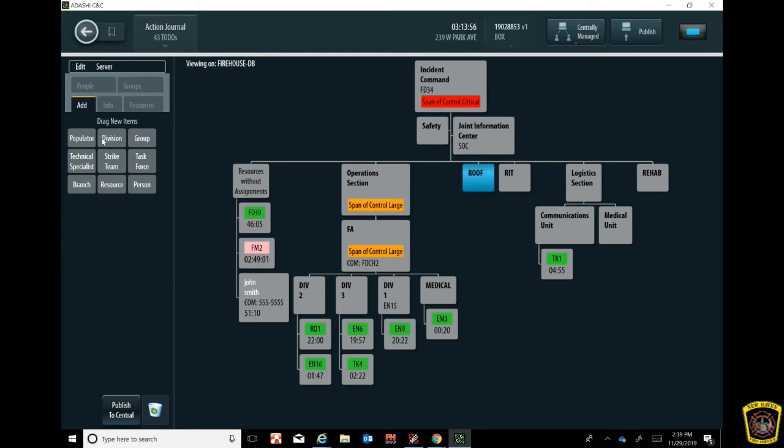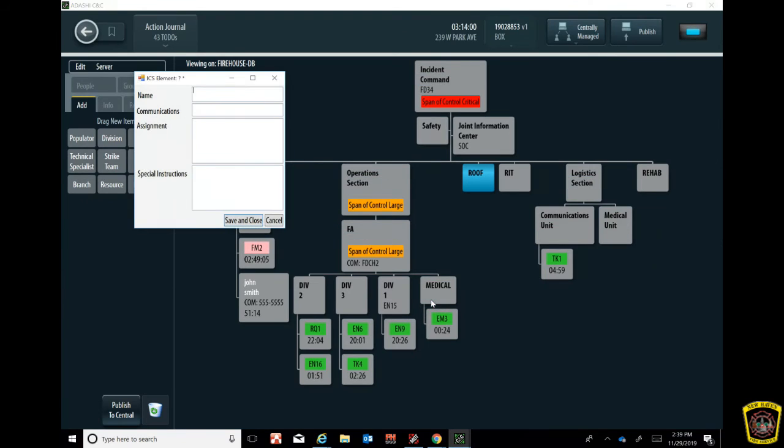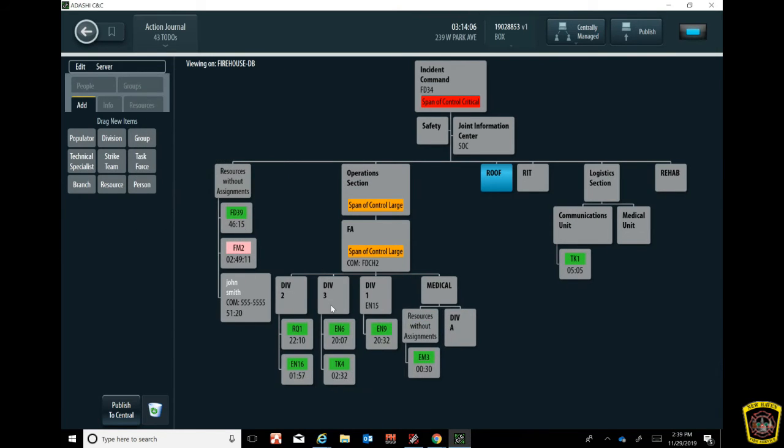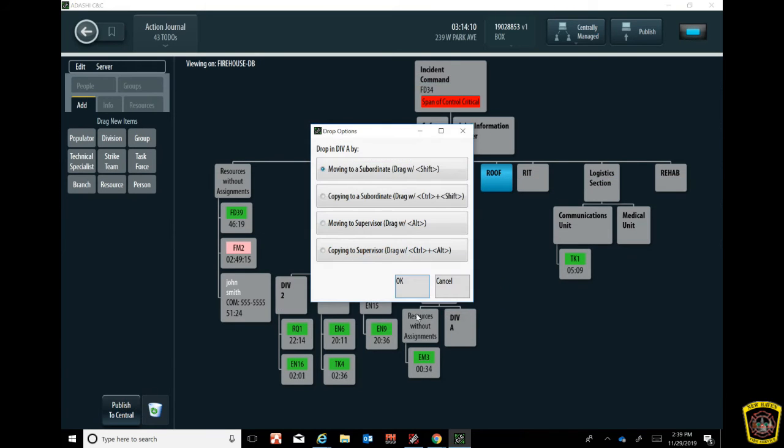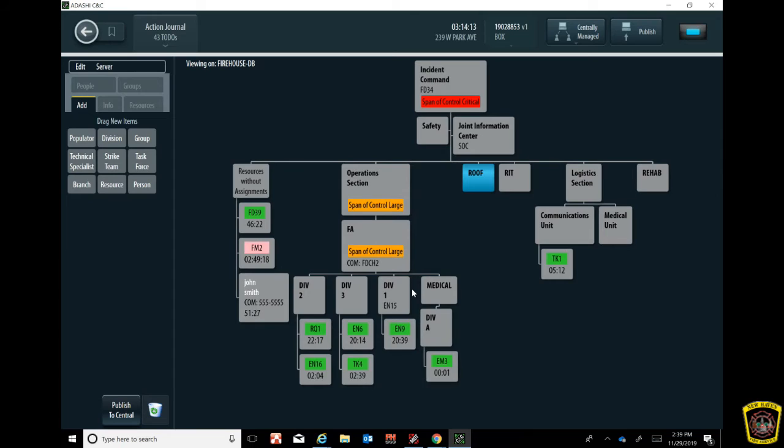And you'll see this here now. Now you're capable of adding different divisions underneath here. We can call this one Division Alpha, just to show you. And when we create that, it's going to put this as an unassigned resource. Same thing will happen here. You've got to assign it and where you want to put the person. And then you can put them in charge. So that is how you would add anything.